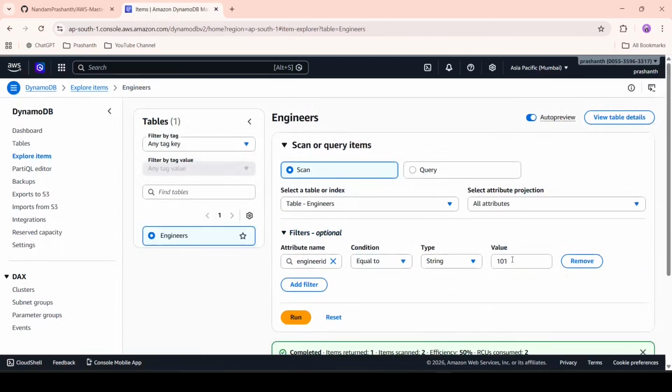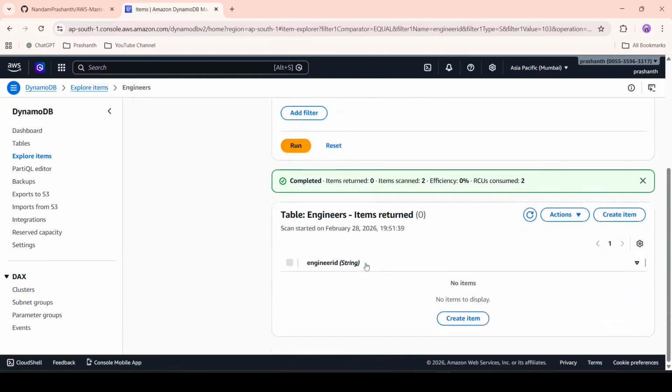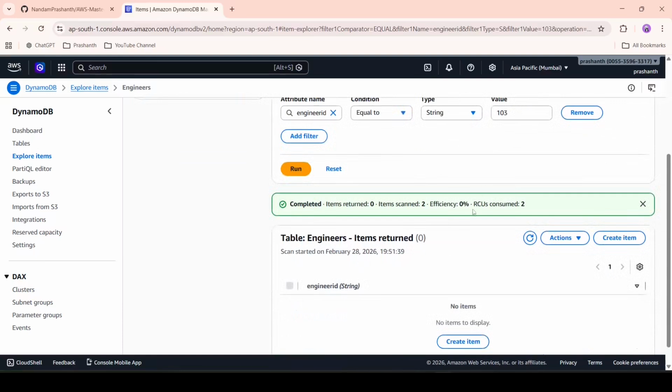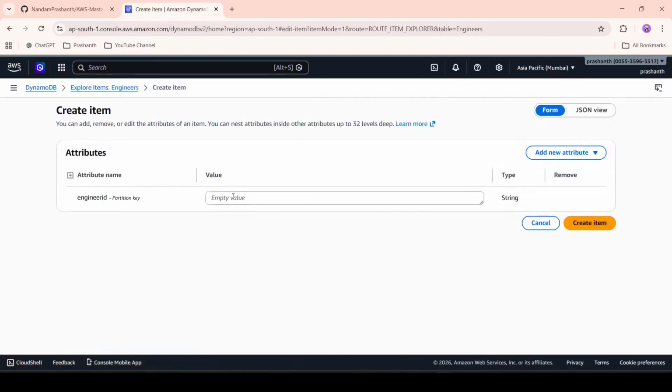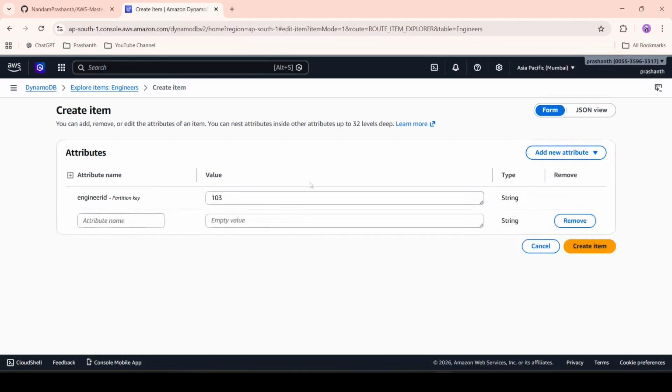Now if you go here and do 103, it will return 0 items. Why? There is no 103 item created at least. Engineer data has been created. Let's create now. I'll give only engineer ID as 103, and I'll go with string. Now I'll give name, just go with the name itself, Ishwar.